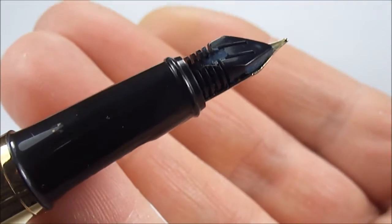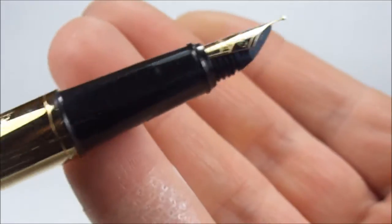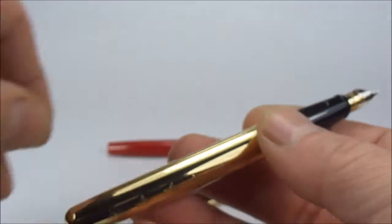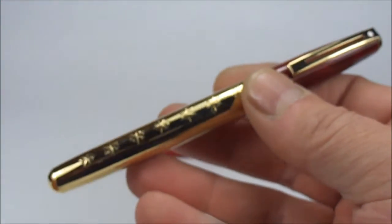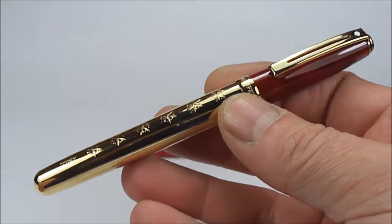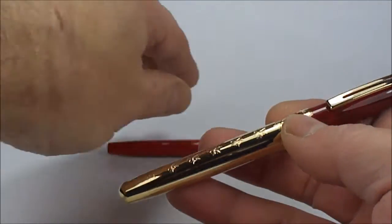a gold plated nib. And again, if we show you the feed underneath, slightly different because this is a different model. And let's just give you a sideways version there. Again, a lovely little pen. So all in all, again, what we have is the Snow Pen, 1997, the date. And as I said, this particular one is the Sheaffer Prelude, again made in USA. So there we have it.